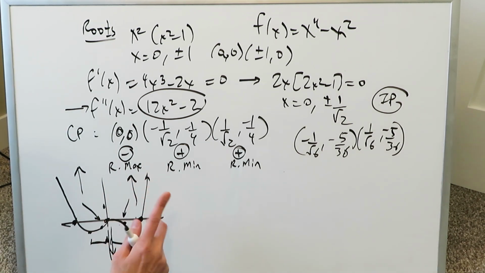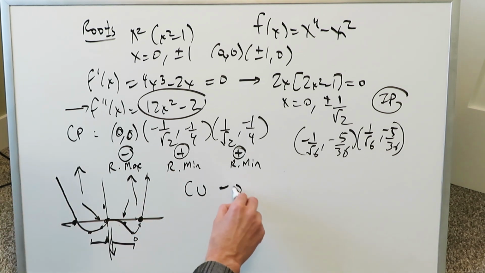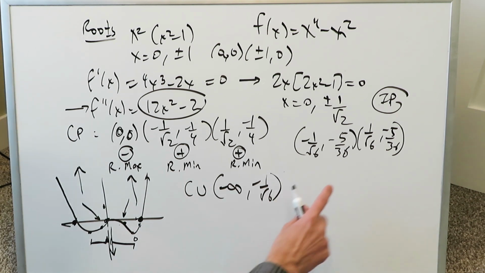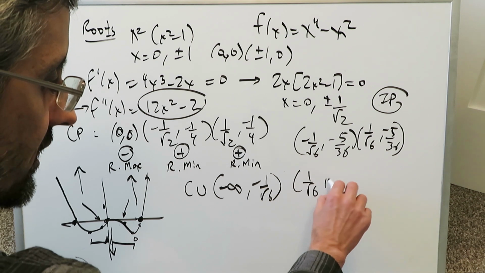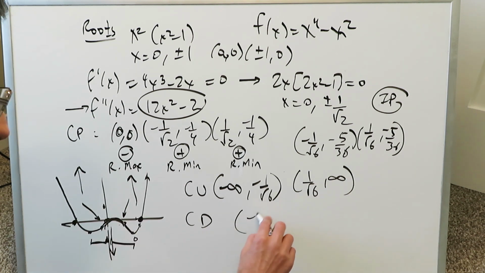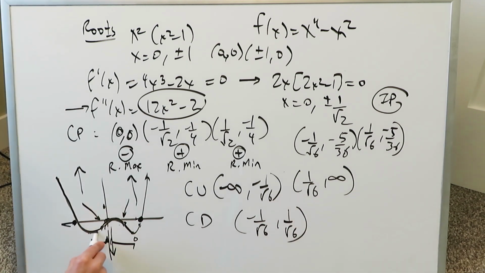But let's determine exactly what we have with regards to the intervals, and it's not hard. I have two concavity ups and I have one concavity down. My concavity up intervals are from minus infinity coming up to this minus 1 over root 6. And then I jump across to this other inflection point, 1 over root 6 comma infinity, but in between these two I have a concavity down. It will be minus 1 over root 6 comma 1 over root 6. From here to here is my concavity up, from here to here is my concavity down, and then I go back to concavity up.